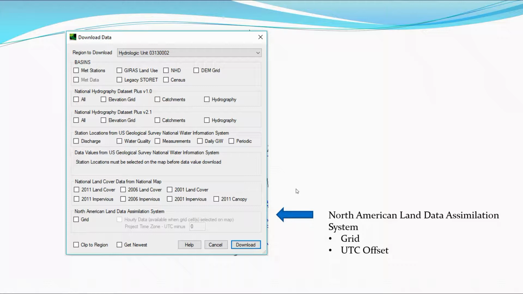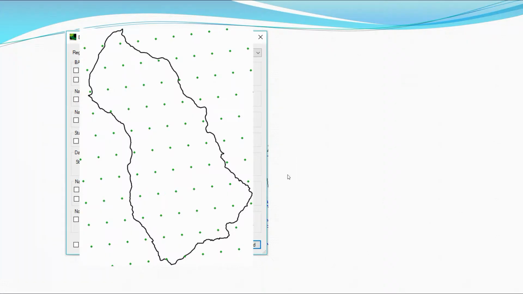Once you select the grid option, you'd be given a coverage. You would select whichever grid center you want to download the data for, and once you download the data, it will put it into a format that we can process later. You'll also notice that there's a UTC offset, so we can calculate the local time based upon Greenwich Mean Time.